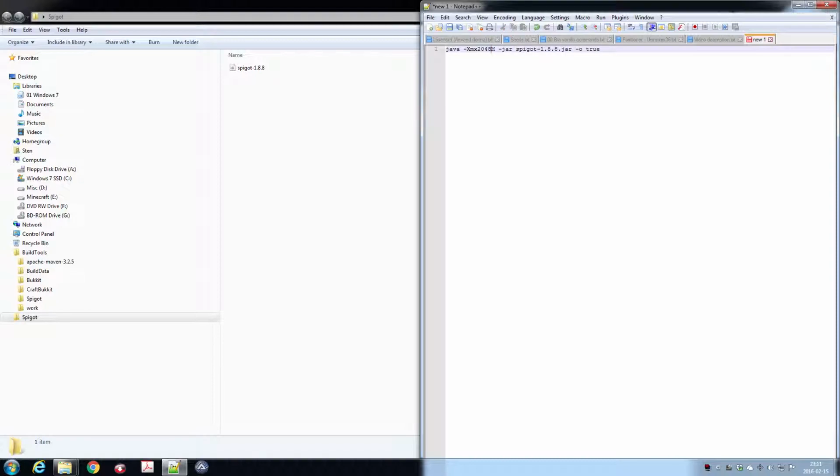And of course you need to select the memory, and I would suggest that you run the server on at least 1 gig of memory if you just have a few people on it. But I would say a minimum of 2 gigs. So you can type like 2 capital G, or if you want to be more exact, 2048 megabyte, and the letter has to be in capital, otherwise it doesn't work.